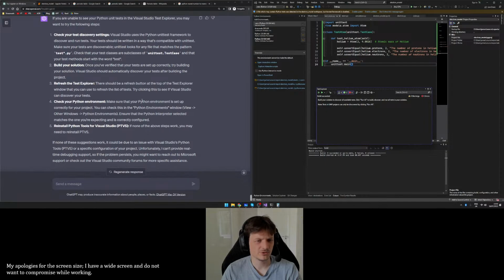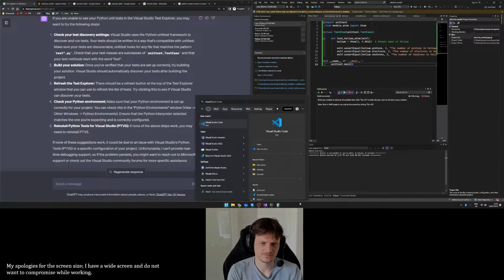Check your Python. Make sure that your Python environment is set up correctly for your project. You can check this in the Python environments window. Ensure that the Python interpreter selected matches the one you're expecting and is correctly configured. Python tools. Let's just make sure that that's actually installed.